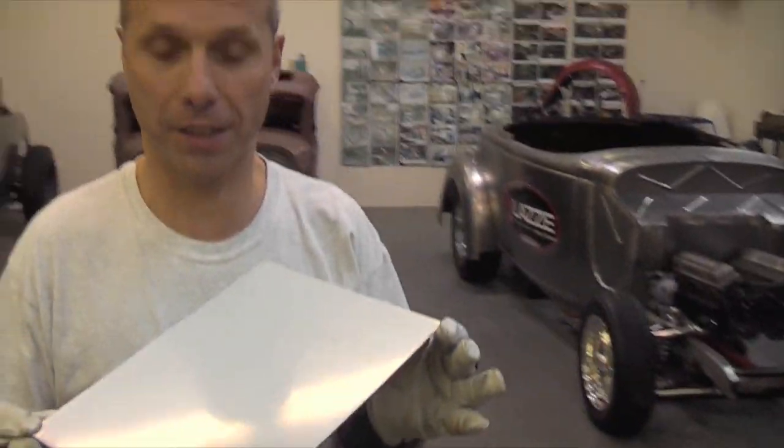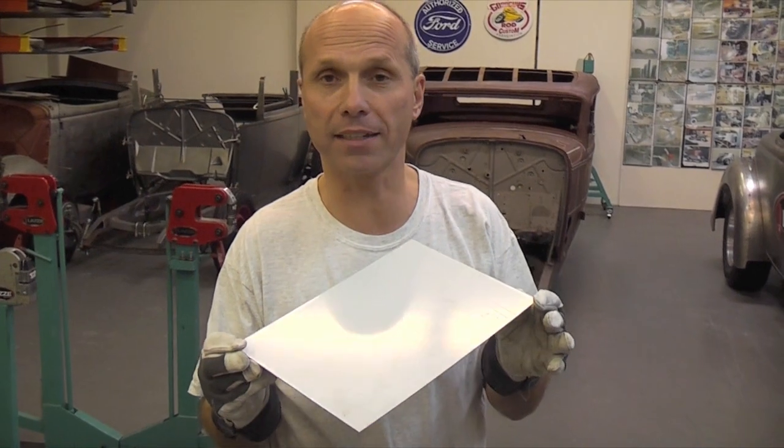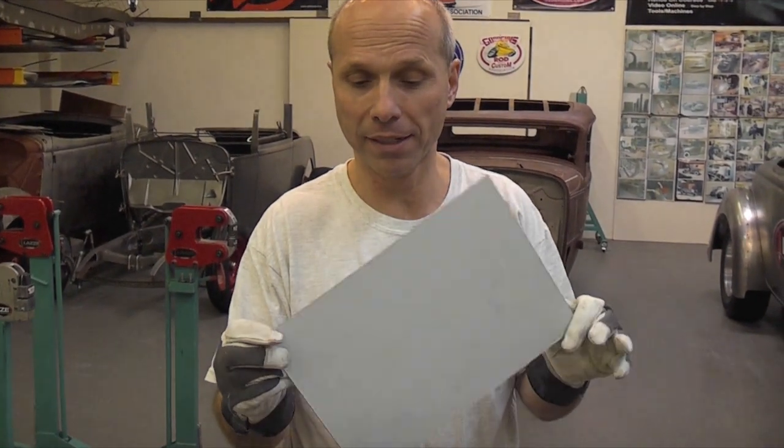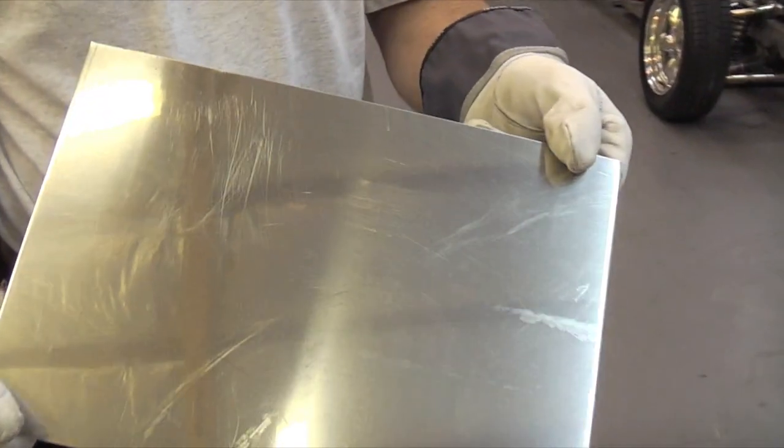So I took a 20 gauge stainless steel with a protection plastic on it, and I'm going to run it, and it's going to be a surprise for me also how it's going to look when we are done. But I prefer to keep the plastic on because it's so fun to take the plastic off in the end. And it's shiny on the other side. This is going to be the back side.